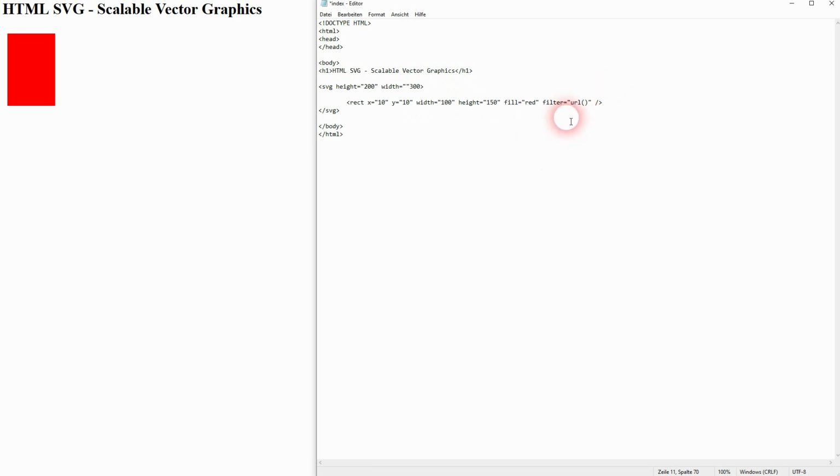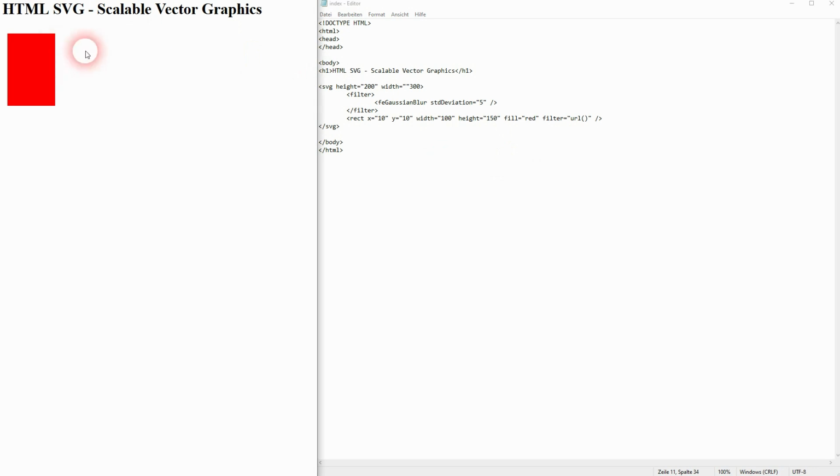We've got a rectangle right here. Let me delete the URL. We need that later on to connect the filter to our rectangle. And to set the filter up, we'll use the filter tags right here. And inside, we'll use a specific tag for the filter. The easiest one, I believe everyone knows what a Gaussian blur is, should be the feGaussianBlur. And the standard deviation, let me set it to 5. This is the intensity. But if I refresh it, nothing's going to happen because we haven't connected it.